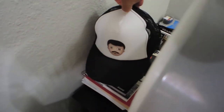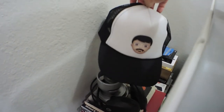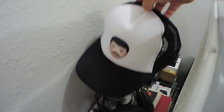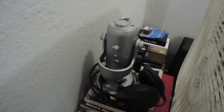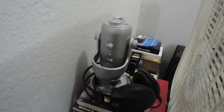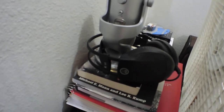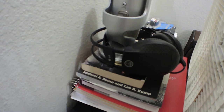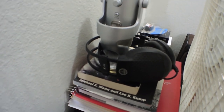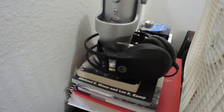Behind here I have a hat that a company sent me — it's got the emoji on it. I did a video on this in one of my podcasts, so you can go check that out. It's a pretty funny hat but I don't really wear it. Then I have the Blue Microphone Yeti, which works but the gain control is broken, so everything is completely blown out whenever I try to use it. Then I have the AKG K44 headphones, which I never use, but I got them for really cheap so they're good to have around. Then I have all my school stuff, but I'm not in class right now.